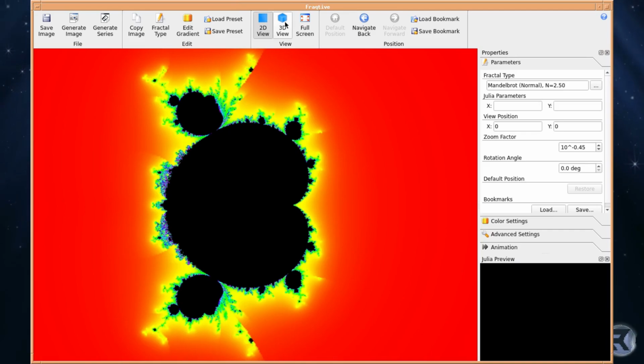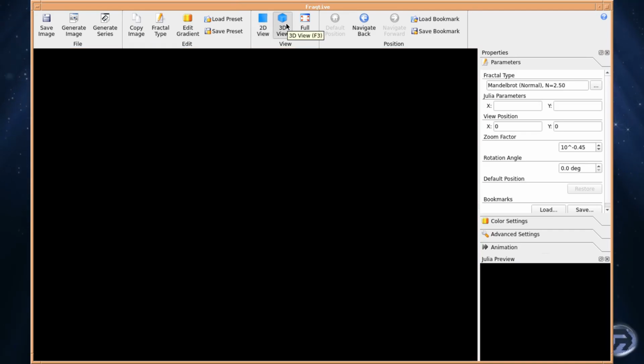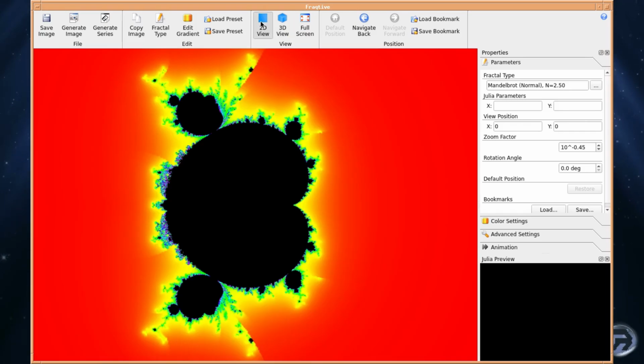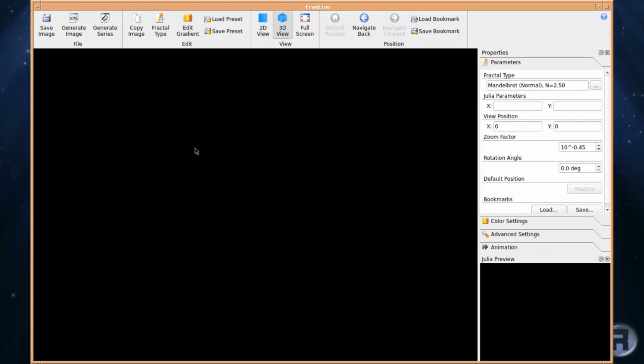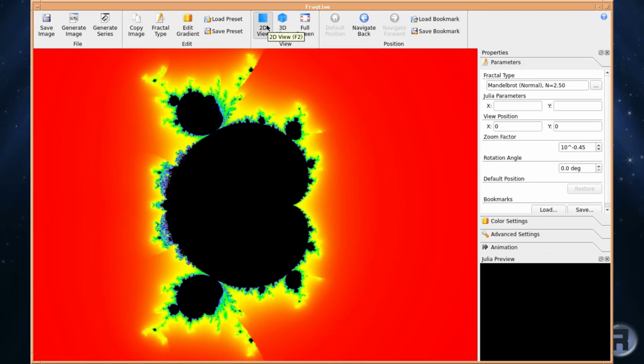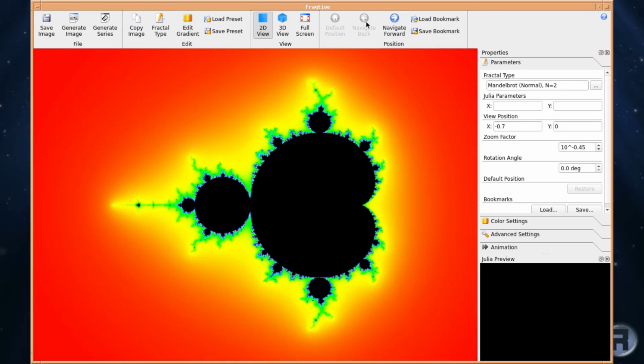3D view, well, yes, maybe I've done something wrong, but I don't know, let's have another look. 2D view. Well, yeah, I will bother with that. Have a look again. No? Try to move things, nothing's happening. Okay. Someone more knowledgeable than me with this program, if you could drop a comment in the comment section and let me know what I was doing wrong.